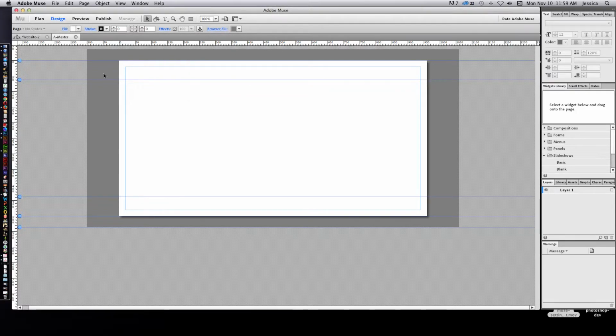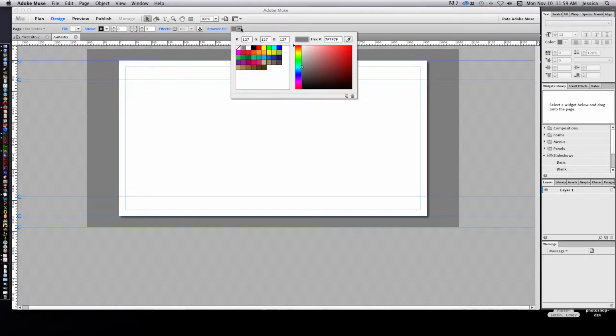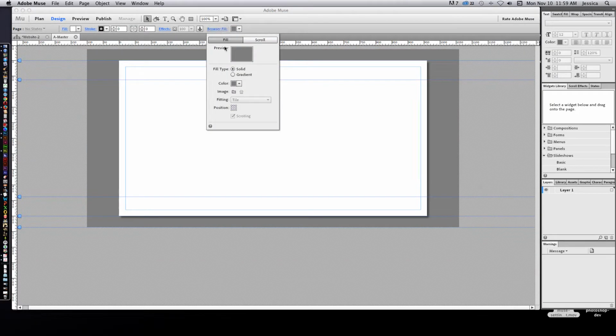And then the browser fill is that outside area that as you expand the window it fills up. So you're more than welcome to change your browser fill color, or you can change it to a browser fill such as a picture or a gradient. You can put an image and you can tell it how to tile in the image, so you can have a really large hero image in the background and then tell it how to fit. So it's up to you how you want to do that specific background. You can get as creative with it as you want.